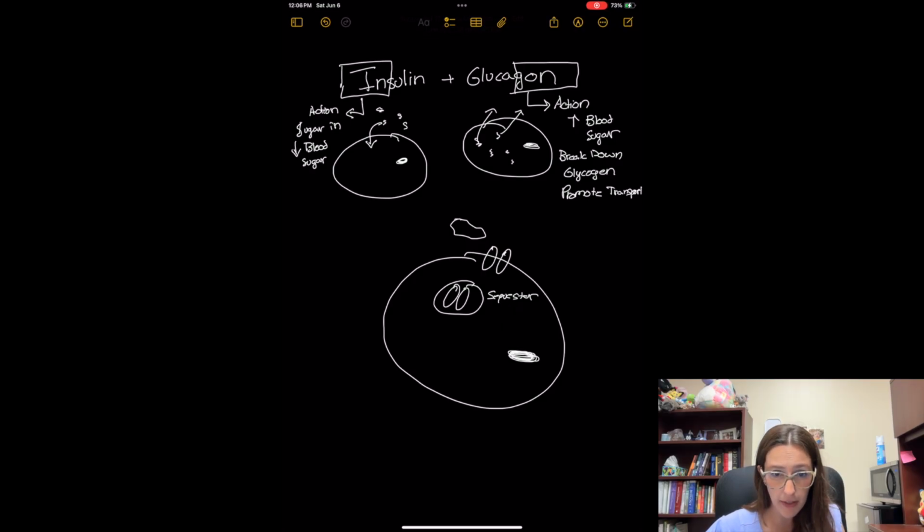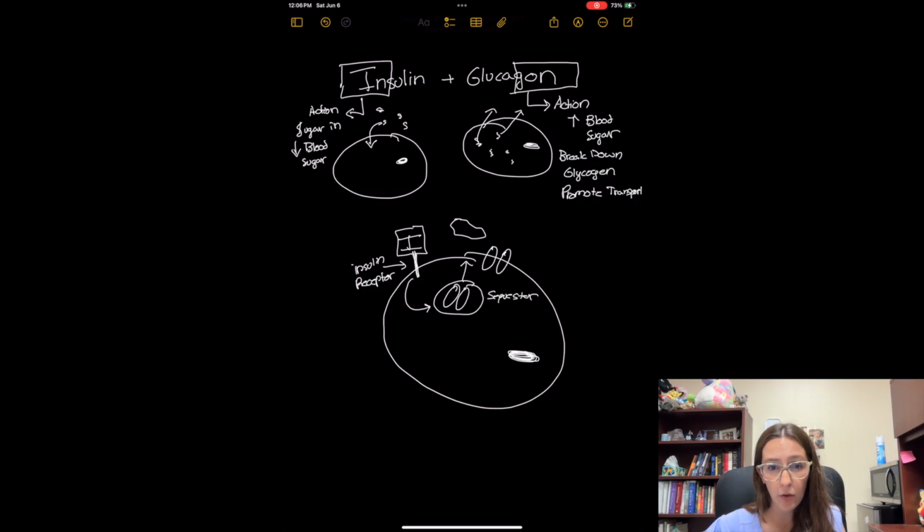Well, how do we know when we need them? What we can have is our insulin receptor. So the insulin receptor is sitting on the top. And when insulin binds to it, right, so it's bound to it, it's going to cause a reaction in the cell, right? And so that cellular reaction will cause that glucose transporter to be brought up to the plasma membrane and fuse and incorporate into the membrane so we can bring the glucose in.